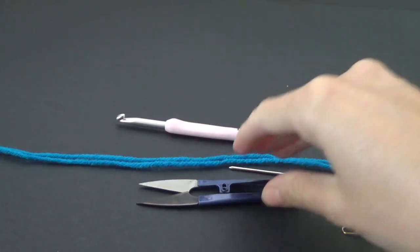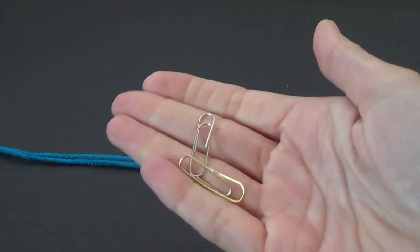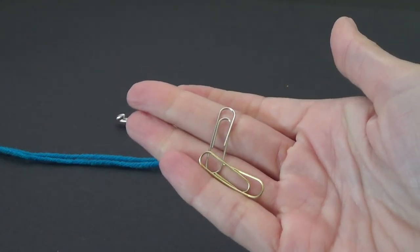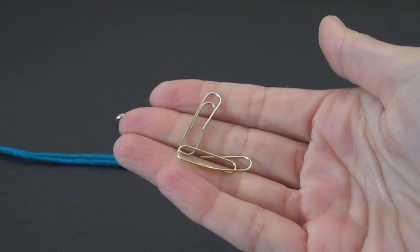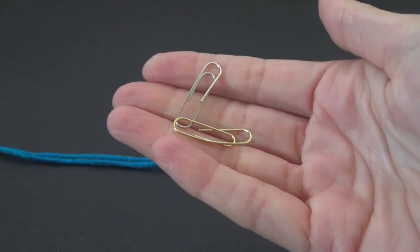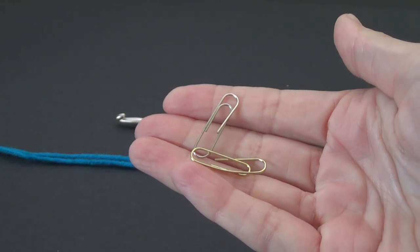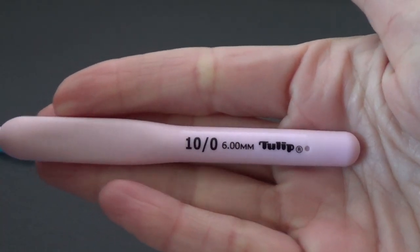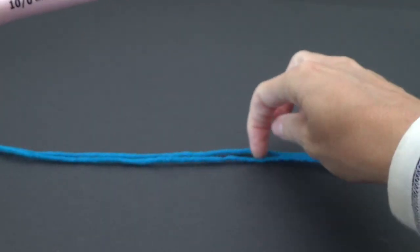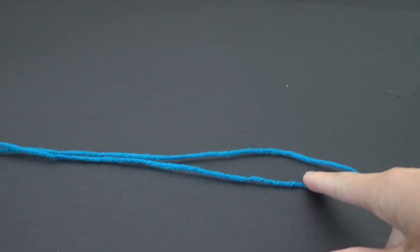For our supplies we're going to need a pair of scissors, a yarn needle with a large eye, and a handful of stitch markers. Mine are already attached to the project so you're going to need at least four — they're for counting chains so I always need them. You'll also need a crochet hook to go with your yarn. We want tight tension. I'm using two strands of a worsted weight yarn, which is a 10 ply or an Aran weight.